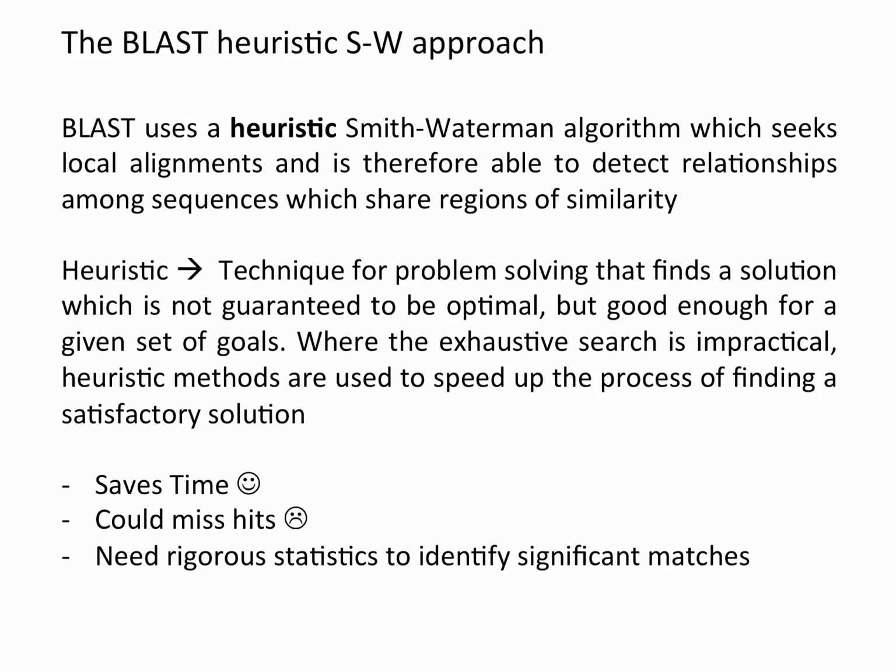BLAST uses a heuristic Smith-Waterman algorithm which seeks local alignment and is therefore able to detect relationships among sequences which share regions of similarity. The use of a heuristic method in BLAST allows it to find similar sequences not by comparing either sequence in its entire length, but rather by locating short matches of coincidence between the two sequences.